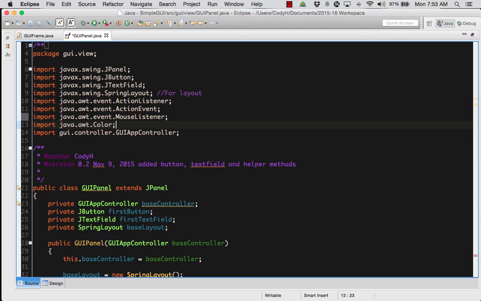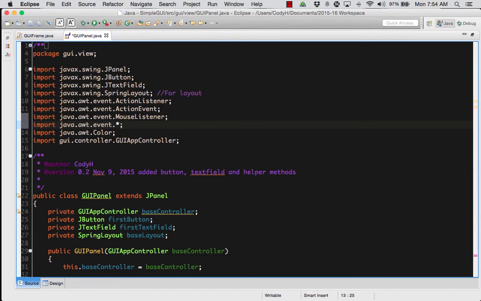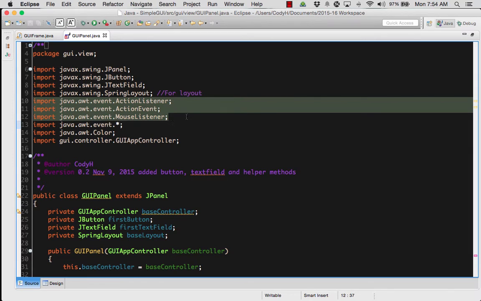And we learned a shorthand way last week that we do not have to type all those in. So this line right here on line 13 covers everything from 10 through 12. So those three lines right there can be replaced simply by line 13, import java.awt.event.asterisk. So you can do either one of those two options. They're both valid and acceptable methods of doing this.